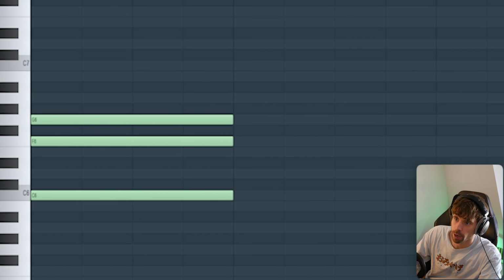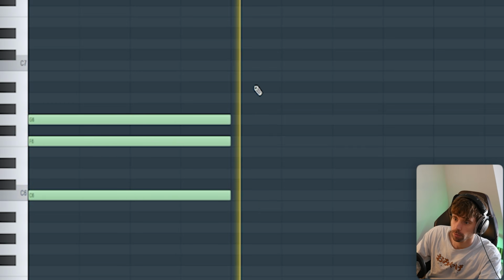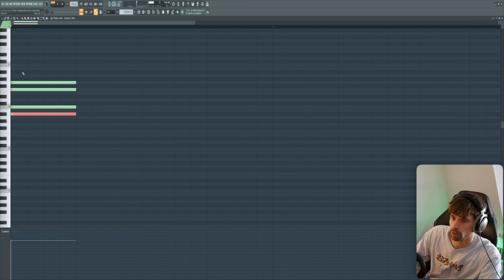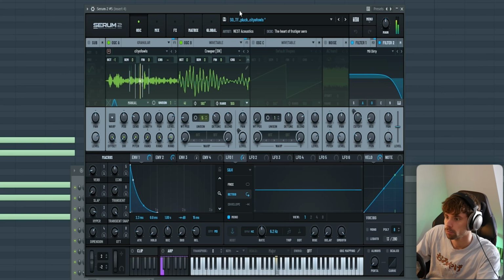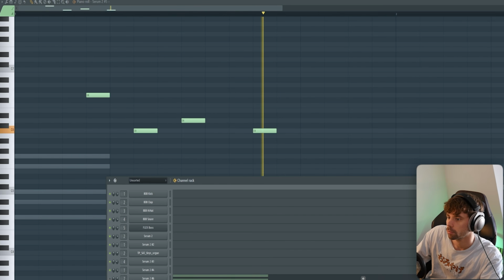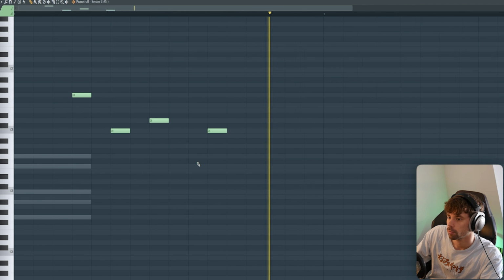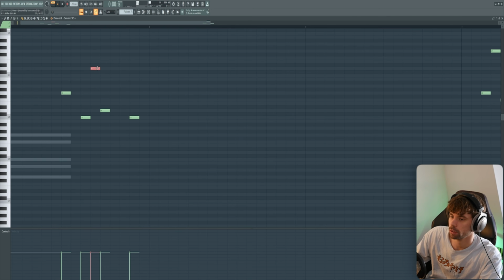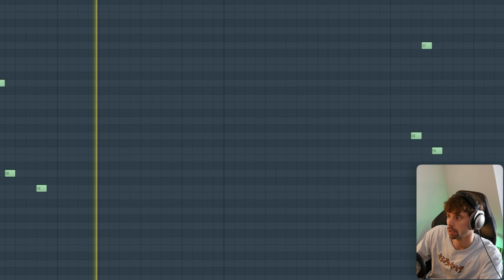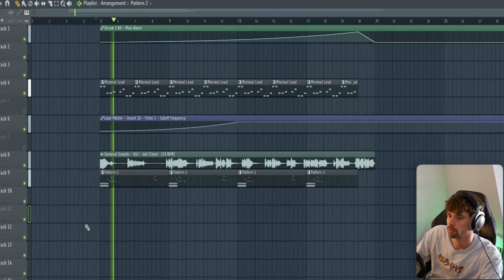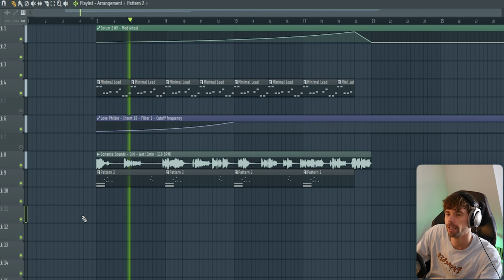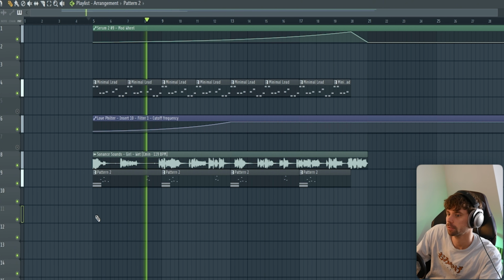Start off on the root note and make a 6th chord like this. And turn it into a 9th chord. Drag back the attack a little bit. And there we have our chord stab. Now we're gonna make a pluck fill with this one. Just as some sort of melody fill. And add one note an octave up like this. Another variation. Just some really small ear candy to make it a bit more interesting.